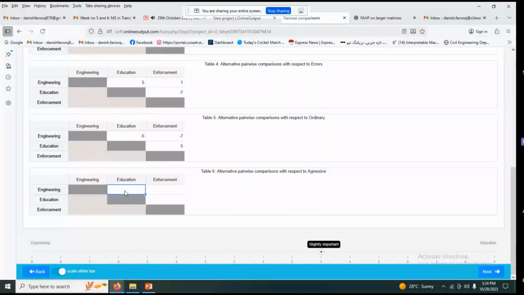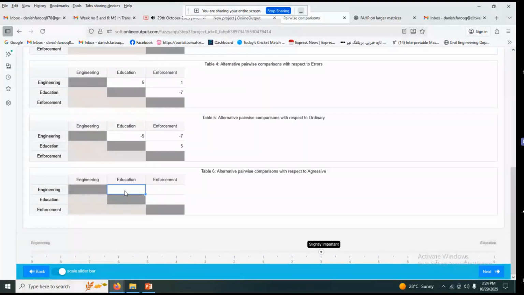So here in table 6 we see the alternative pairwise comparisons with respect to aggressive, and we know that aggressive violations are mostly done by drivers, for example, breaking speed limits, and similarly they don't follow the traffic signals.